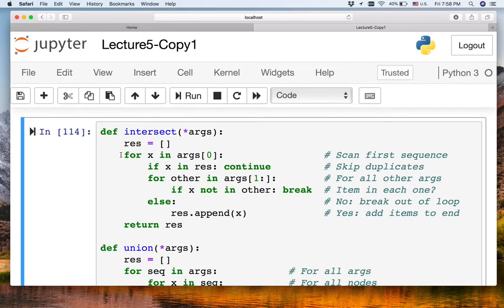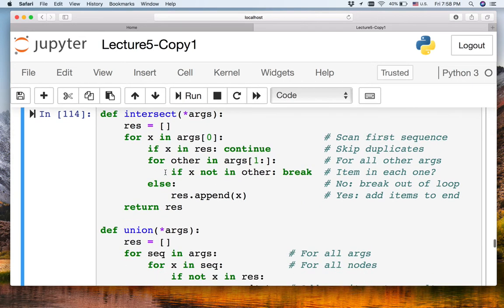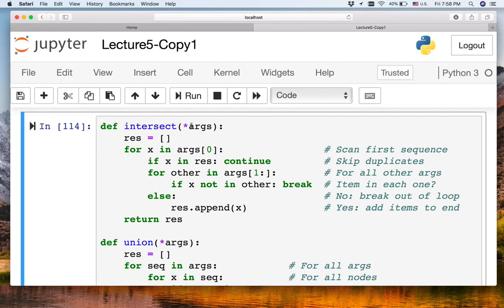But the idea here is that if you don't know how many arguments your function will take, it's good to use this star feature. And if you know that your arguments might be a dictionary, but you don't know how many you will have, then it's good to use double star args.